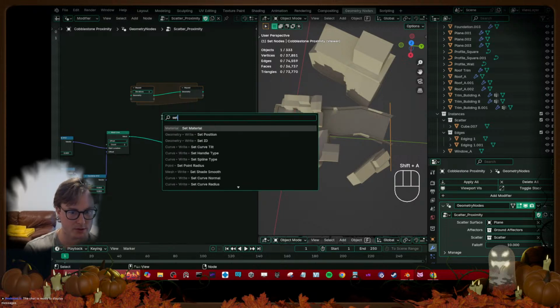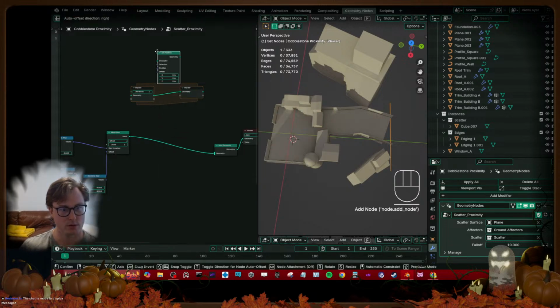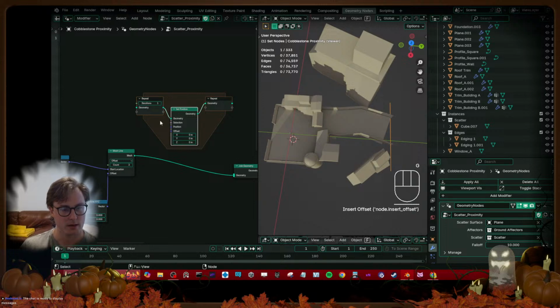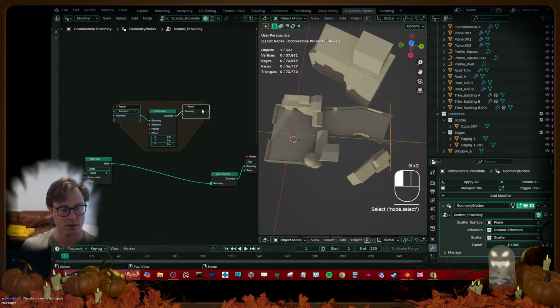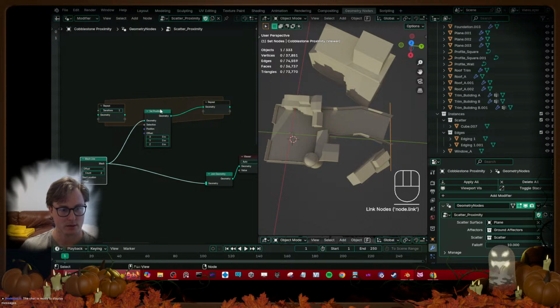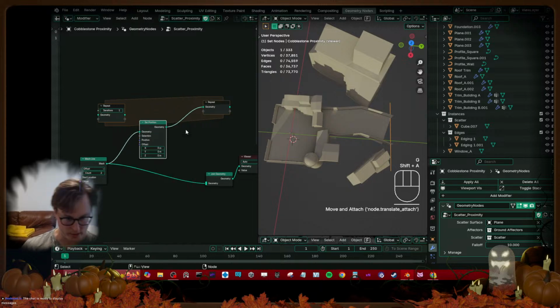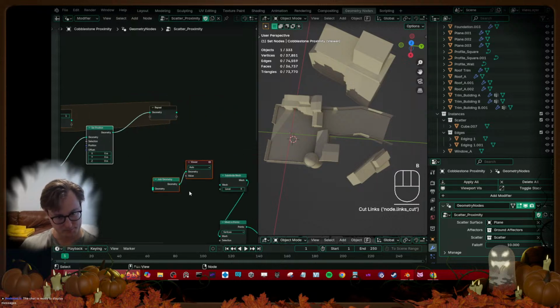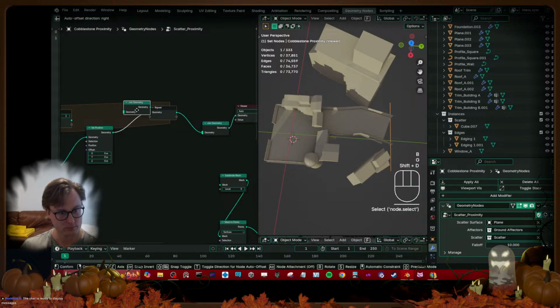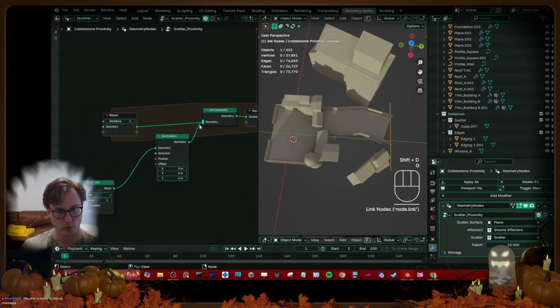Now we're going to set position. We want to take each time we want to take this, join it with the other ones.